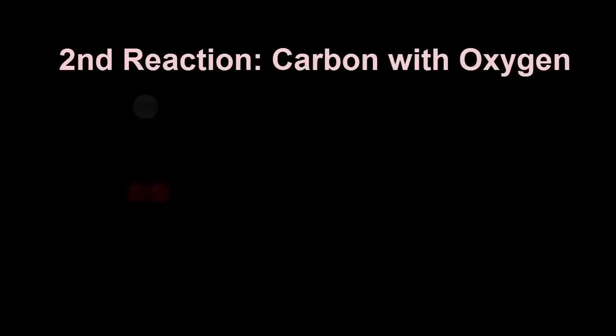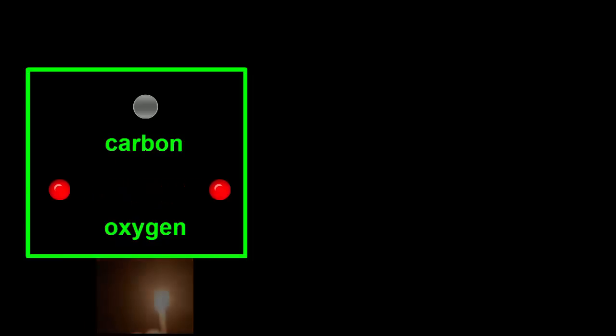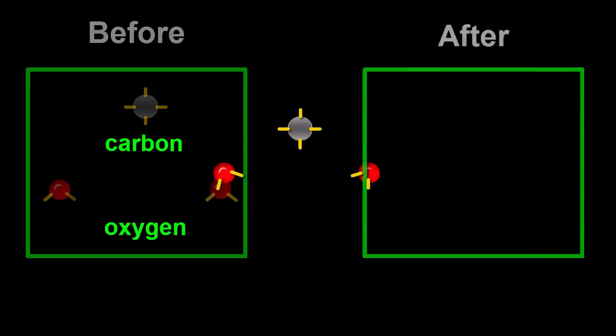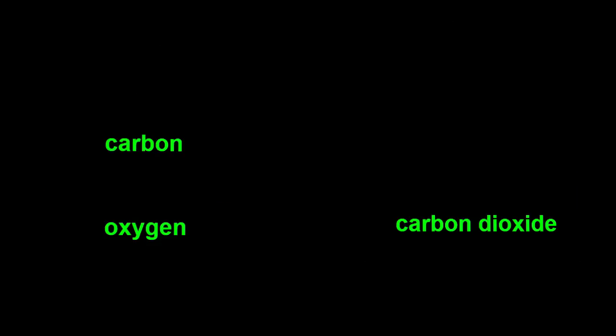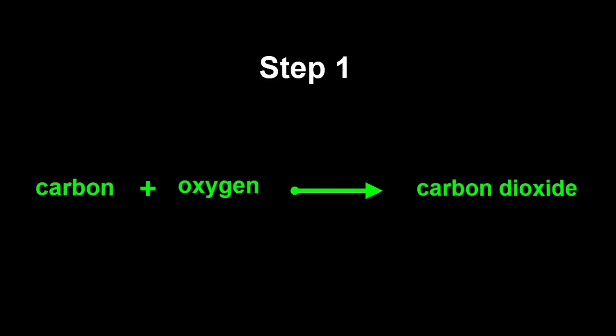Our second reaction is between carbon and oxygen. If we bring in a flame the oxygen molecule will bust apart into atoms. Oxygen has a valency of 2 and carbon has a valency of 4. This means that bonding a carbon atom to two oxygen atoms will make a complete molecule, carbon dioxide, with no unused bonds left over. Step 1 in balancing the equation is to write the words of the reactants, carbon and oxygen, and the product, carbon dioxide. Step 2 is to convert their words into formulas.